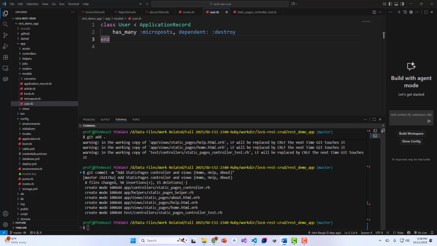So we created and tested simple web pages in Rails using the MVC structure, Model View Controller. So the controller handles the requests, the views handle presentation, and the routes connect the two. This particular pattern is foundational for everything you'll build moving forward. Now let's look at some more Rails-flavored Ruby.